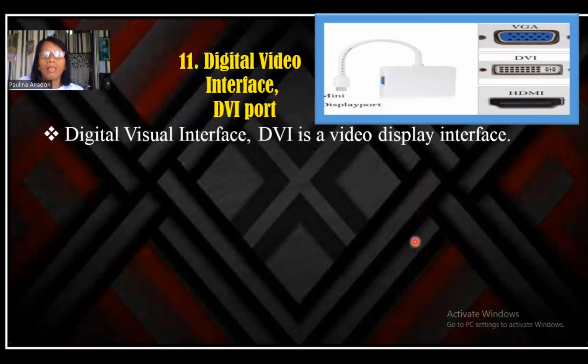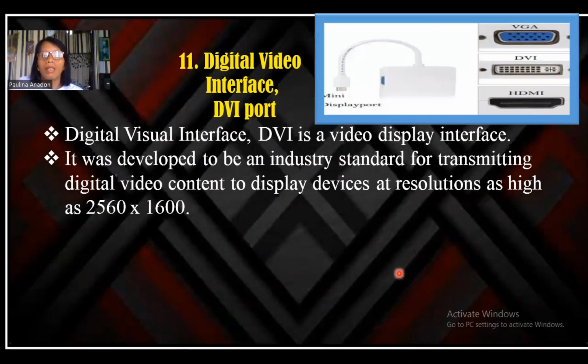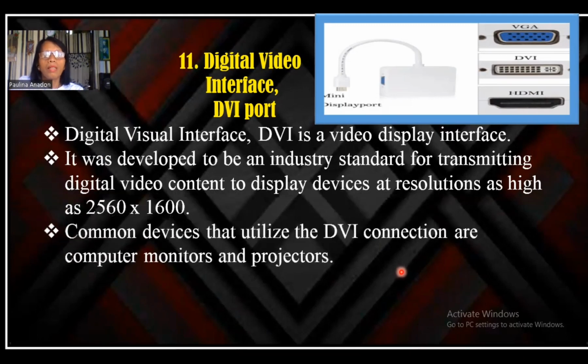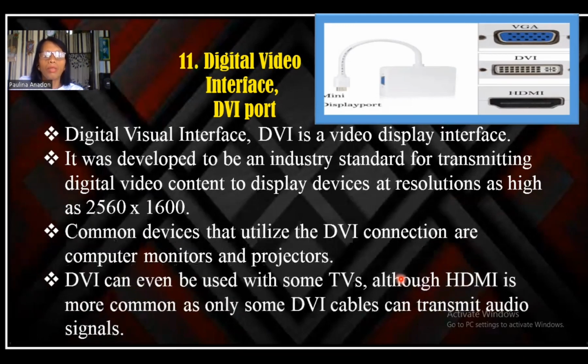Now, the digital visual interface or DVI is a video display interface. It was developed to be an industry standard for transmitting digital video content to display devices at resolutions as high as 2560 by 1600. Now, common devices that utilize the DVI connection are computer monitors and projectors. DVI can even be used with some TVs, although HDMI is more common as only some DVI cables can transmit audio signals.